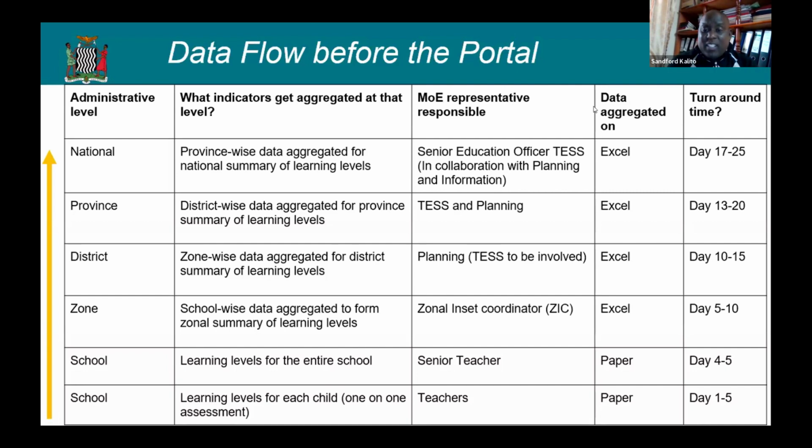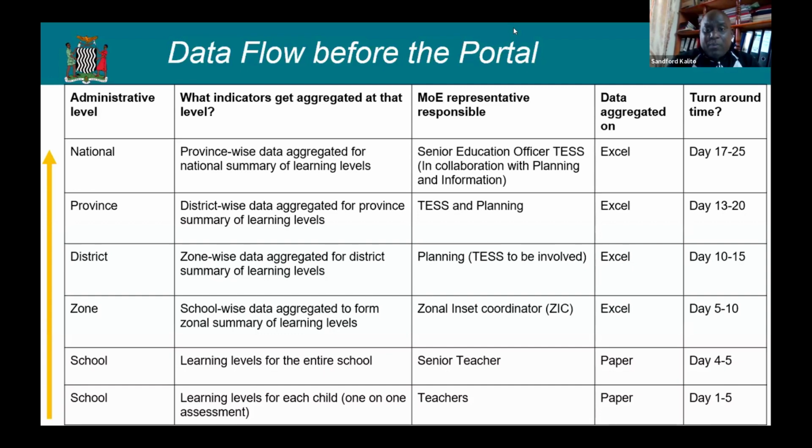So you may have 6 schools in that. So the given 5 days later is to make a consolidation of the schools that are in the zone and provide data by the zonal inset coordinator, who is the ZIC, who is consolidating at that level. And that is also pushed. The zone-wise aggregated data is also viewed at district level. And this is where we talked about standards officers as well as the planners that have access and can do that view.